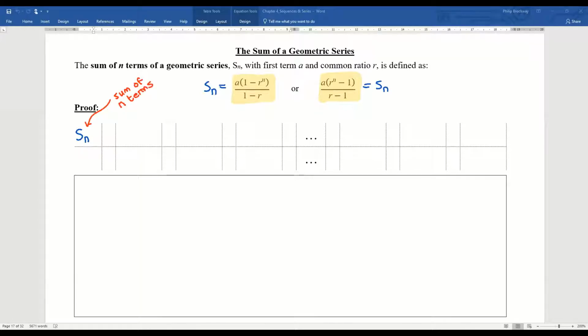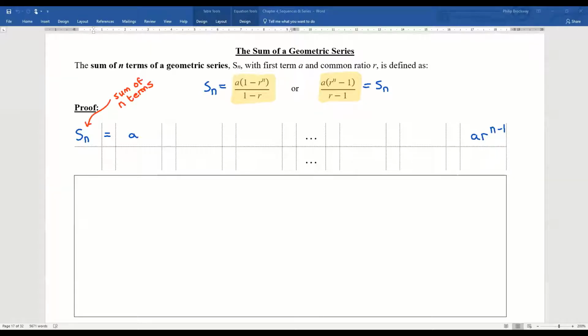What we need to be aware of is I'm adding all the terms up to the nth term. I'm going to stress that. So it's the first term up to the nth term. So let's write those down first. So if we put in the first term as a, then clearly the nth term is going to be ar to the power n subtract 1. Remember, that's the general term of a geometric sequence.